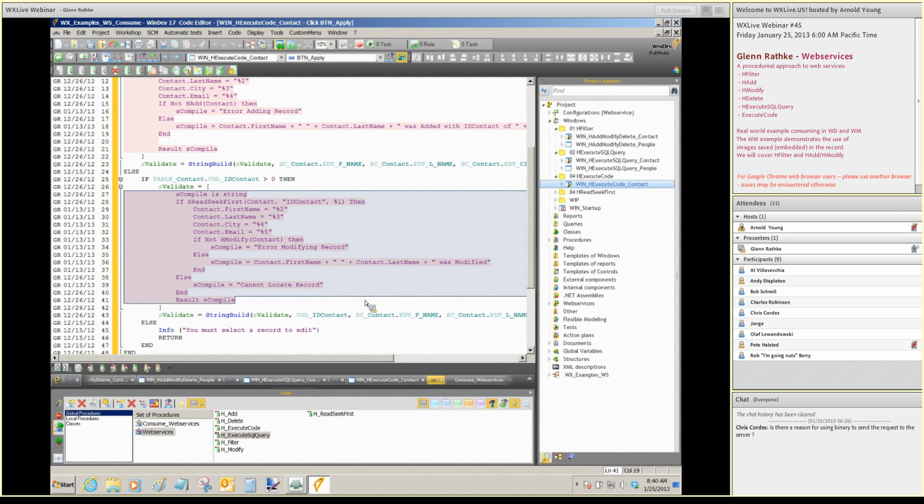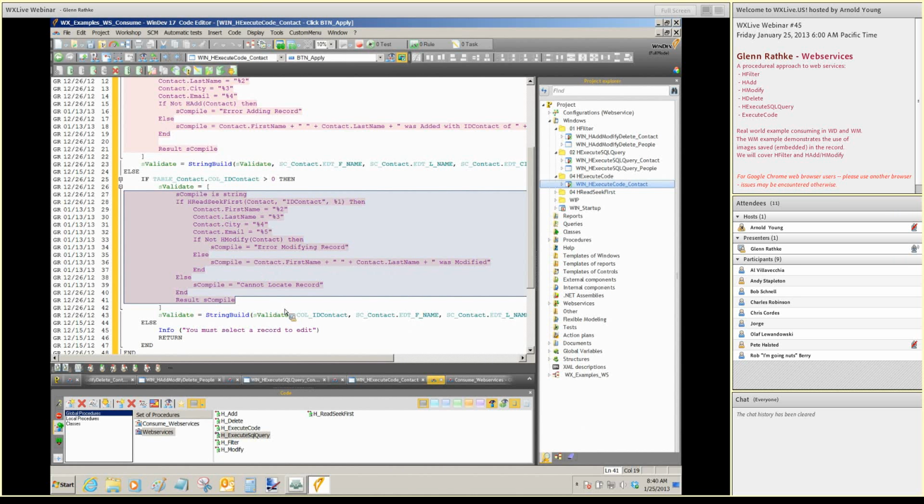It says contact.firstname equals my field value and contact.lastname equals some field value. Then I did if not HModify to make sure it works. Anyway, I verified all of this works. I then changed my code so I could substitute in the values with %1, %2, %3, 4, and 5. Made that whole thing into a string. And then I just passed that up to the server.